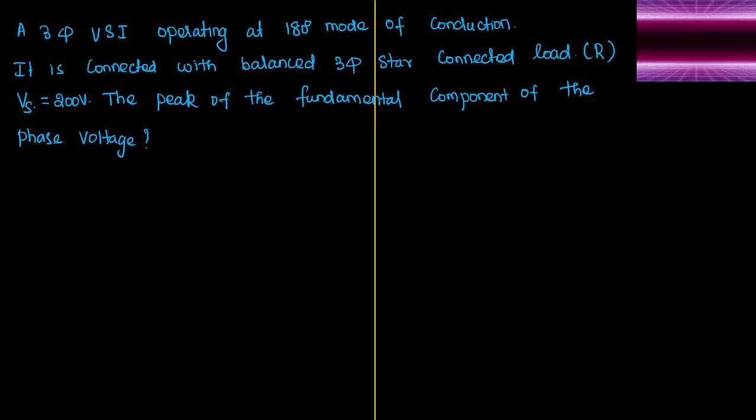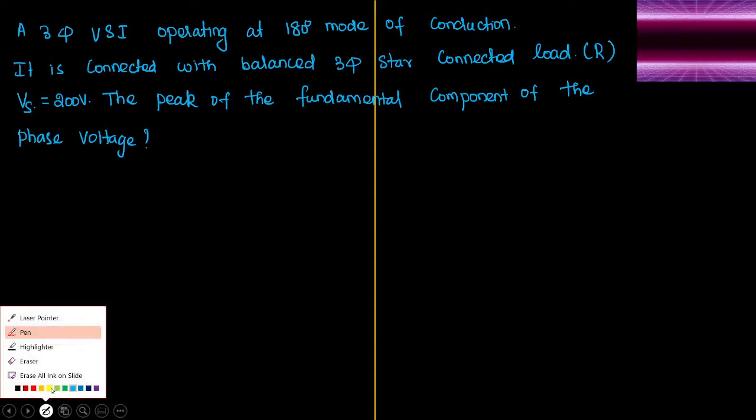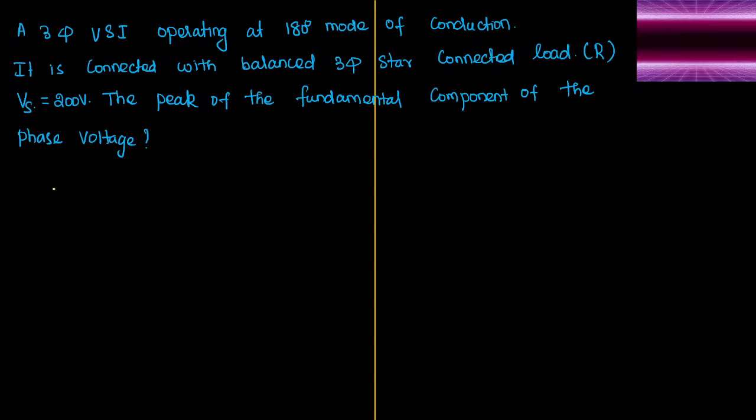Let me try to bring the answer. Listen, I told you that is a direct question, right? Tell me, what is the expression for 180-degree mode of conduction and 120-degree mode of conduction? How will you explore all the values? So when we are entering into the three-phase system, when we are considering 180-degree mode of conduction, most of you are having some doubts here, right?